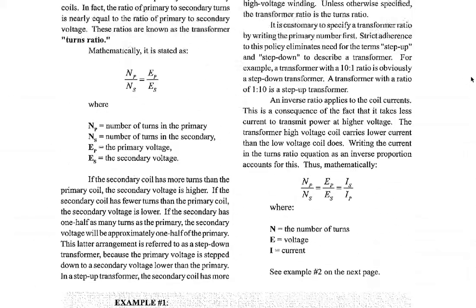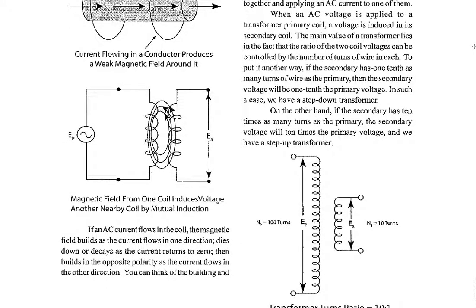To talk about those, I'll go back to the page in the unit that talks about those two things. Now, in this circuit, the magnetic field from one coil induces voltage in another nearby coil by mutual induction. By that we mean, say we've got a transformer here with a primary and a secondary, and a voltage source applied. When an AC voltage is applied, you get a changing magnetic field. It's going to expand and contract, and the magnetic field set up by this primary coil is going to cut the secondary coils, and when it does that, it's going to induce a voltage in it.